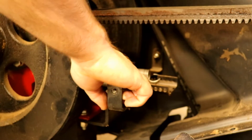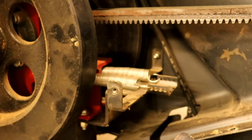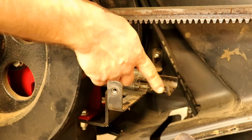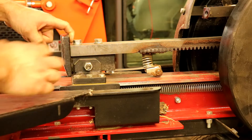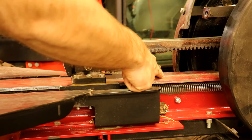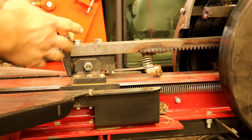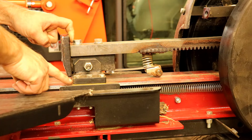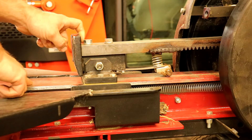I have two springs that are hooked to the pusher — these are what retract the pusher. You can see that they're also adjustable; there are four positions for each one. The rack or pusher rides on bearings — I have a bearing back here, and then bearings here and here on each side for a total of five bearings. There's also a brass plate in here that helps minimize friction and wear of the beam.